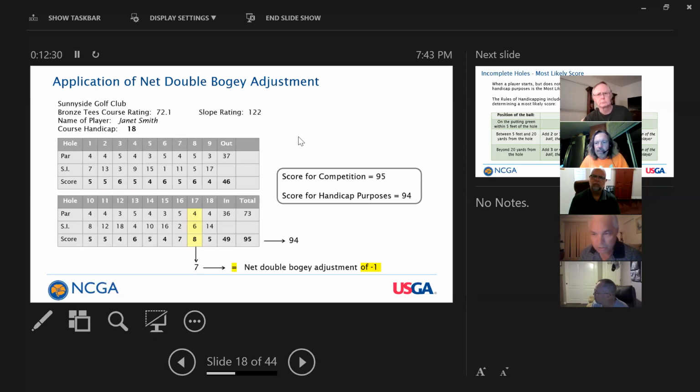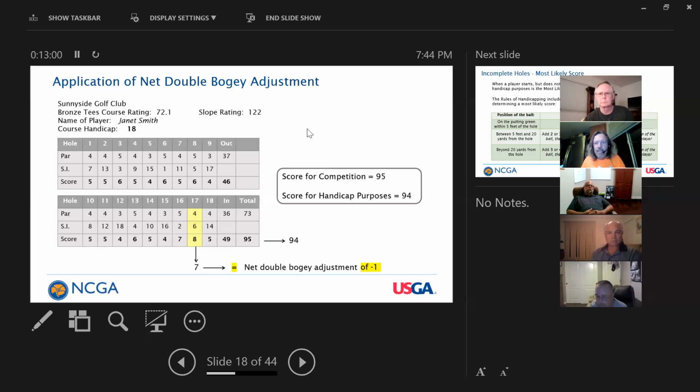Oh, post on the same day you play. Yeah, you want to post on the same day you play, and the reason why you do that is because the playing condition calculation kicks in, and your score is used for a calculation, and it may change the difficulty of the course based on how many people have posted and what their scores are.